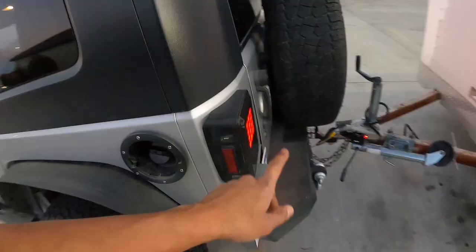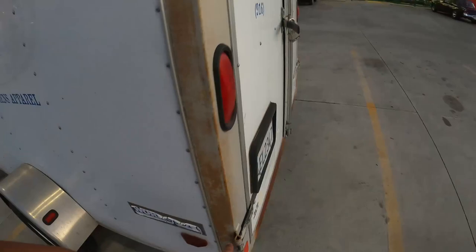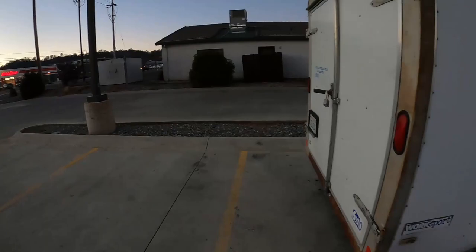So we have our lights on the Jeep. It shows there on the connector that we have lights on. However, we don't have marker lights. We don't have tail lights. And it is getting dark, so we need to take care of this. We have no marker or tail lights.